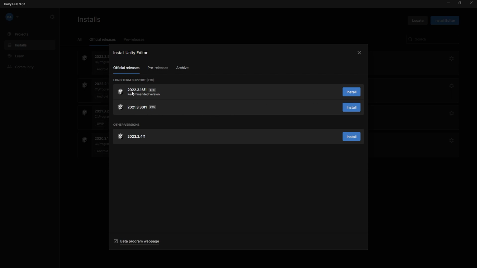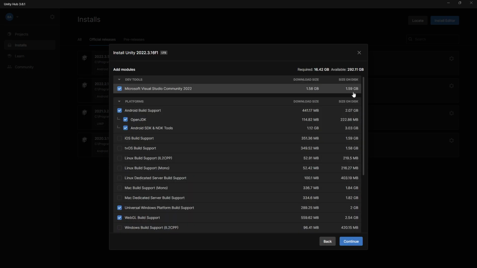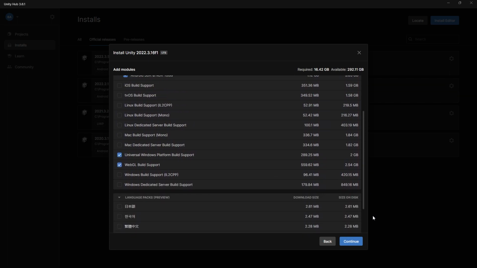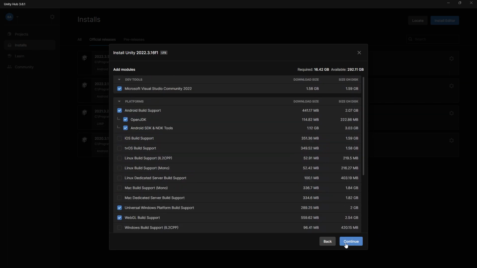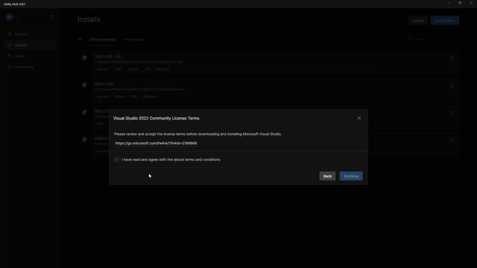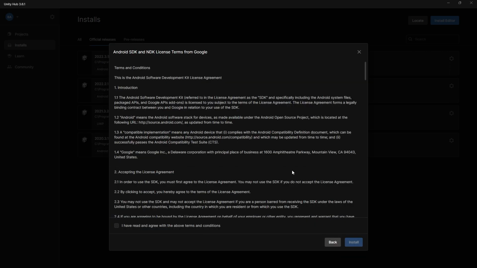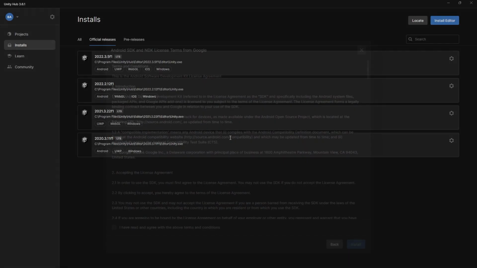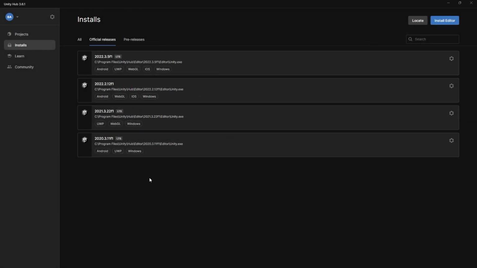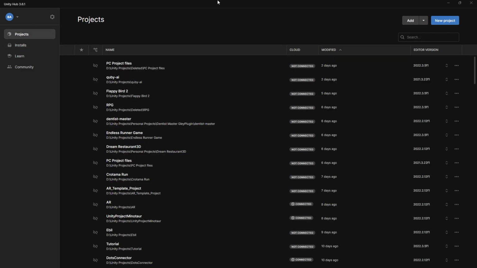For example, if I would like to install this one, I will just click on this, and you have to make sure you have checked Microsoft Visual Studio Community 2022, Android platform, and definitely the web and PC platform as well. You just need to click on continue and agree and continue, and it will automatically install Unity. Because I have already installed Unity, this is the simple process that you can follow to install your own Unity.